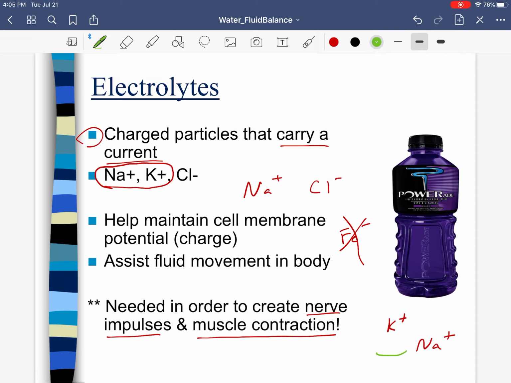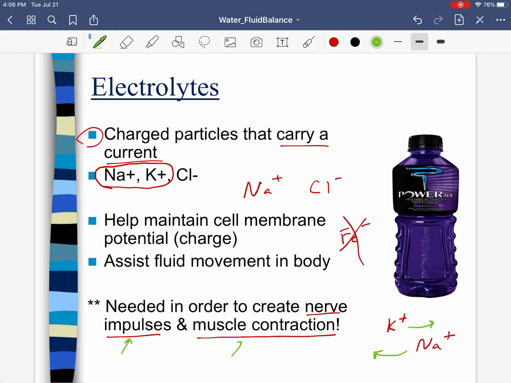Potassium and sodium are constantly moving into and out of the cell. And that movement, just imagine if we move a bunch of things that are positively charged in one way, it influences the electricity of everything around it. And if we move around these electrolytes in a certain way, we can generate an electrical current. And that electrical current is exactly what a nerve impulse is. So here's what I'm telling you, folks. We would not be able to send a nerve impulse, which is an electrical current, without an appropriate distribution of these electrolytes.